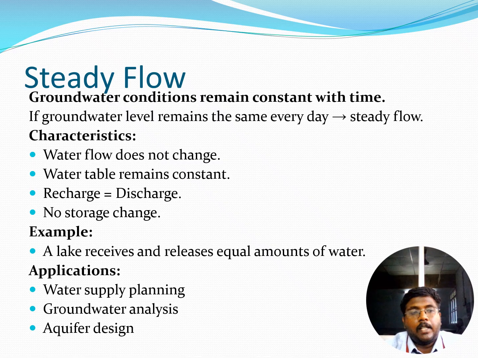Next we see about the steady flow. Steady flow is defined as the groundwater condition remaining constant with time. In hydrology, steady flow means water characteristics like velocity, depth and discharge at any given location do not change over time. The amount of water passing a specific point remains constant even though the water itself is moving. The main characteristics of steady flow are that water flow does not change, the water table remains constant, and inflow is equal to the discharge. The applications are water supply planning, groundwater analysis, and mainly aquifer design.